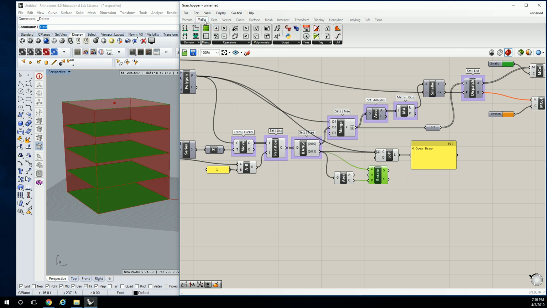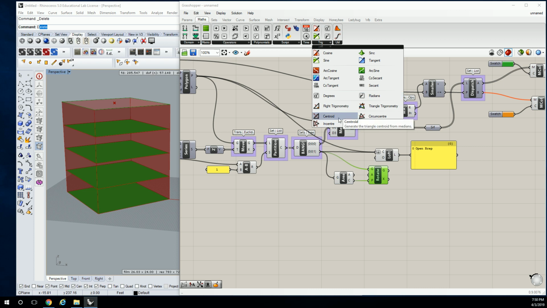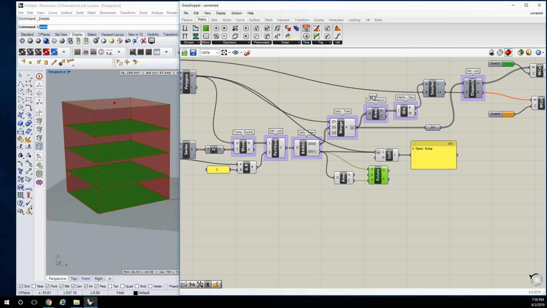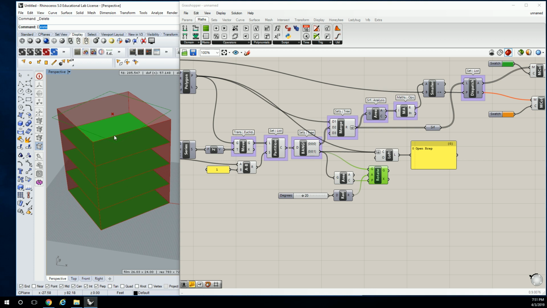So let's go to math, and let's go to trig, like the rest of you are saying. And we're going to convert degrees to radians. So we'll plug that in here. We need to put a degree value in here. So let's go 0 is less than, I probably don't want to rotate it any more than 90. So let's go to 0 to 90. There we go. So we're going to start rotating this curve a little bit. That looks about suitable to me. Just a little twist, all right? Like nothing fancy. So a 20-degree twist.